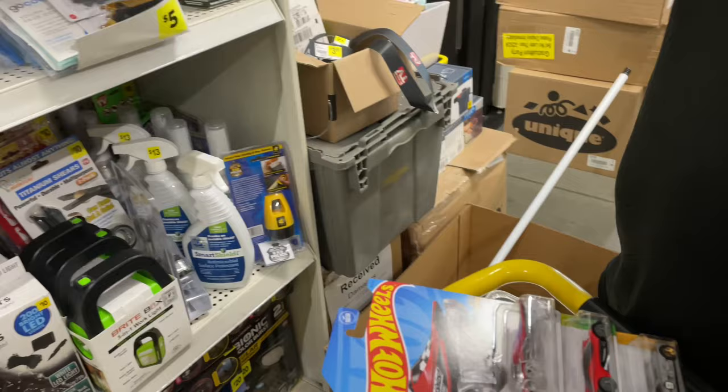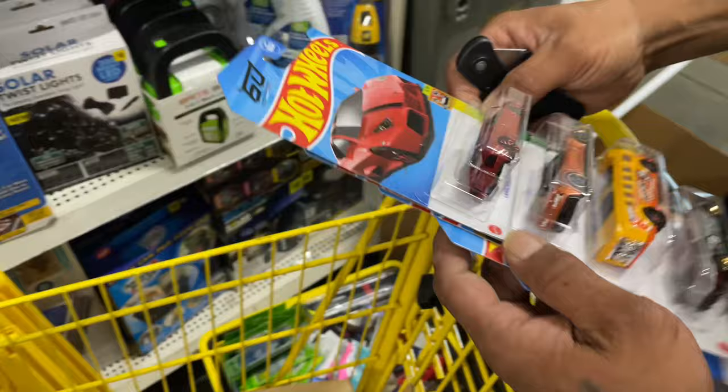Chicago Ford, dude. Look at that Ford. Yeah, the custom, yeah. It's out in red as well. That's the first one. See how it says new for 2023 on the top? That's the first time it came out. Solero is like a... I think I got one of these. Bro, look, here's another Lamborghini. Right here. Oh, shit. I want that one. I don't have a Lamborghini.